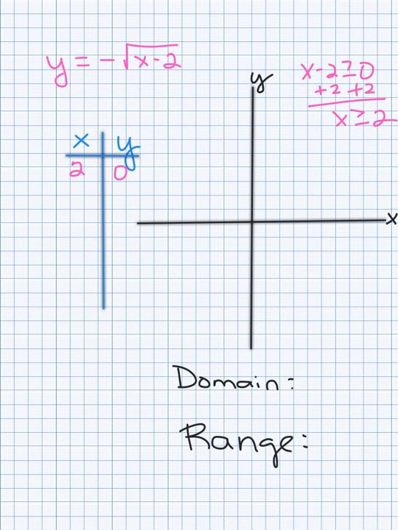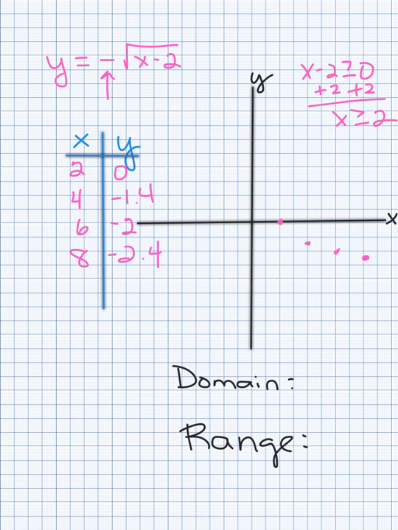I know that 2 is the lowest value I can use, so I'm going to go a little higher. I have 4. The square root of 4 minus 2 gives me the square root of 2, times negative 1 gives me about negative 1.4. I'll pick 6. So I have the square root of 6 minus 2, which is the square root of 4. Square root of 4 is 2. 2 times that negative 1 up front, I can't forget about that, gives me negative 2. And the last value I'll pick is 8. When x is 8, I get the square root of 8 minus 2, which is 6. Negative 1 times the square root of 6 gives me negative 2.4.